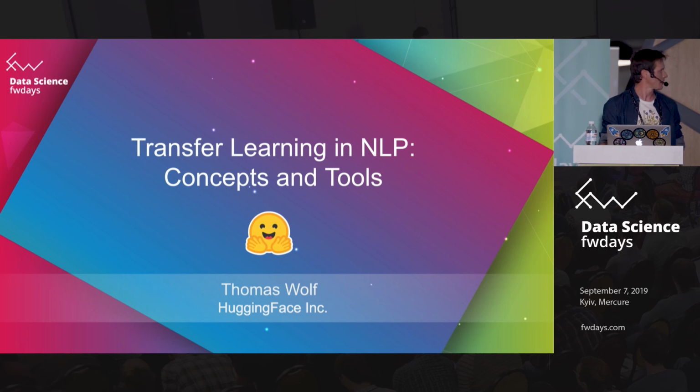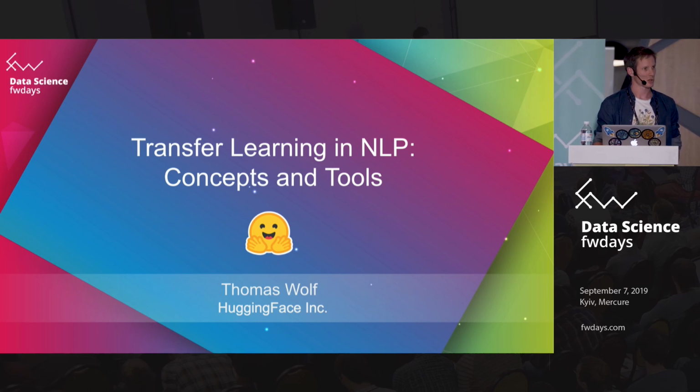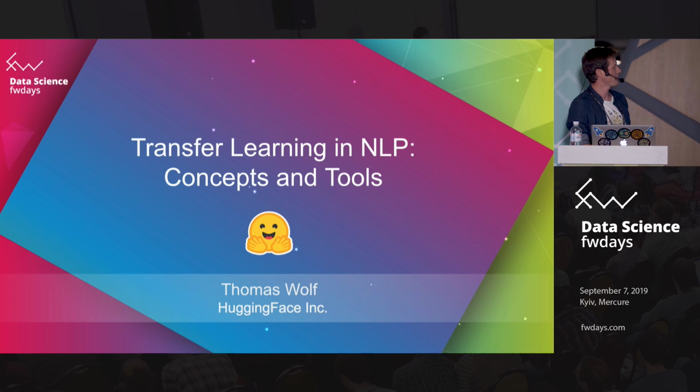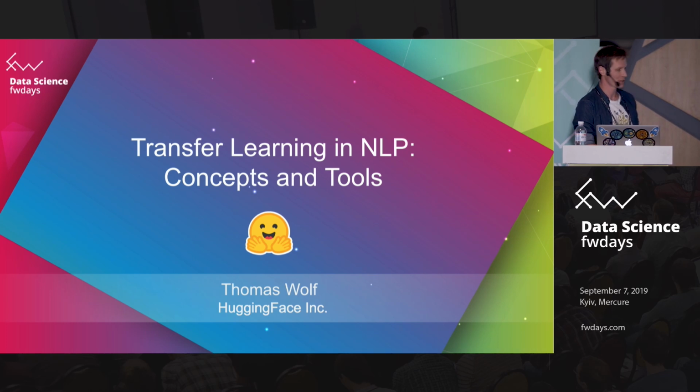So I'll mostly focus on NLP, but these are really tools we are discovering in NLP, and I think there is also a huge potential in reusing them for other types of data. It actually comes from computer vision, but these transformer models are being used for many other types of data. So as Irina said, I'm Thomas Wolf.